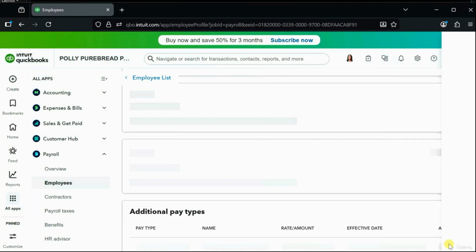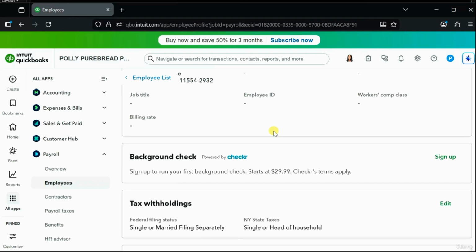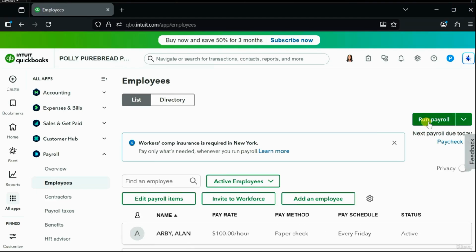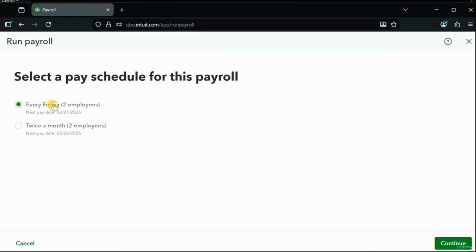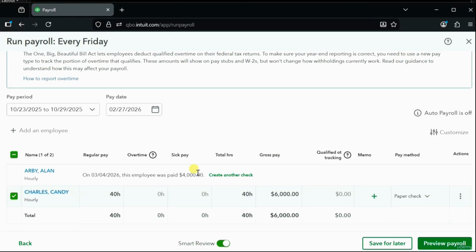save. Now, if we go to pay Candy for that particular pay period, which we won't, we'll just take a look at what it looks like when we run the payroll. We can come up here and we can click Employee List, Run Payroll. We're doing the pay schedule that Candy is a part of. Okay, we'll remind ourselves later. Notice for the week in question, it automatically populated it with 40 hours. So that's how you set the default, but the default will be overridden when you make a timesheet or a time slip within the period.